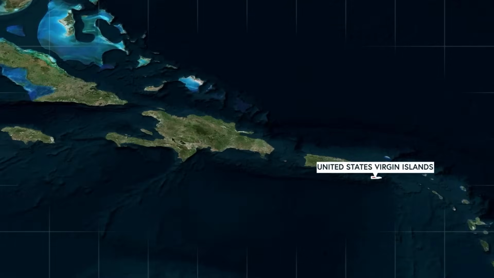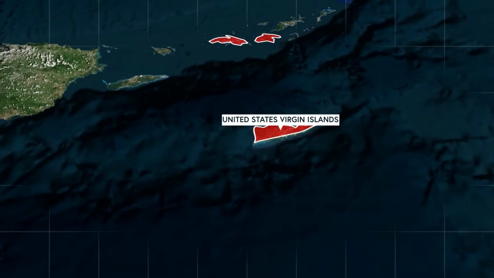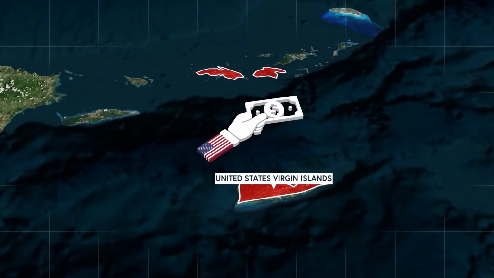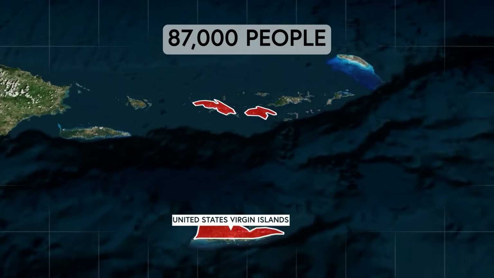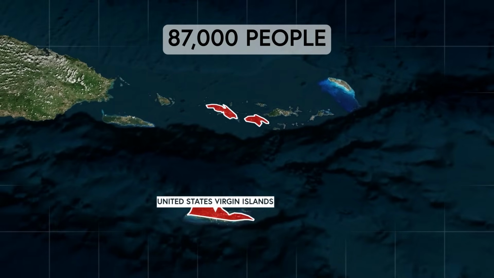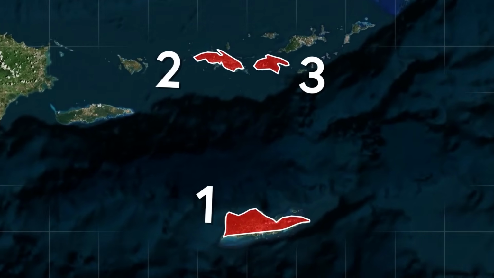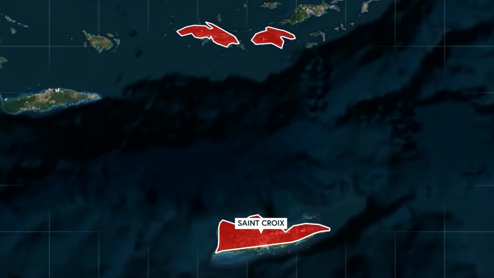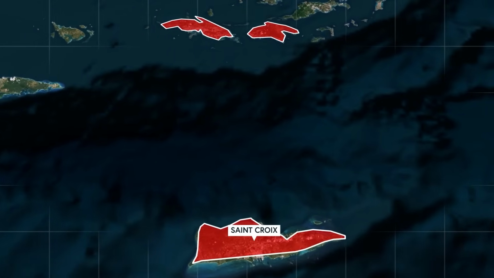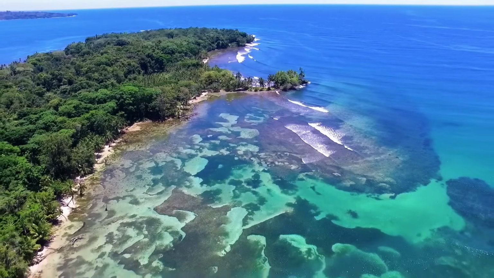The U.S. Virgin Islands, located in the Caribbean, not far from North America, make up another prominent U.S. territory. The U.S. Virgin Islands were acquired by the United States in 1917. Over 87,000 people live in the Virgin Islands, and those born here are considered U.S. citizens. The U.S. Virgin Islands is made up of 3 main islands and a number of smaller ones. The largest, St. Croix, includes a number of popular attractions like Turtle Beach, which has beautiful, clear waters and white sand beaches. Turtle Beach also has a lively music scene where many local artists perform traditional calypso music.